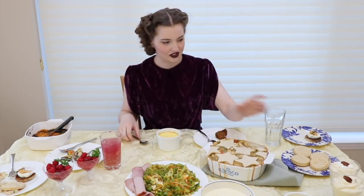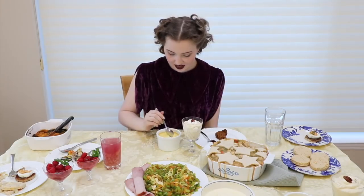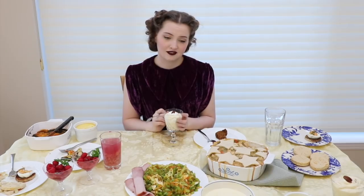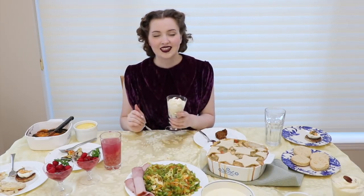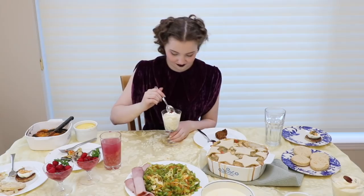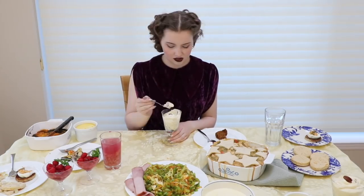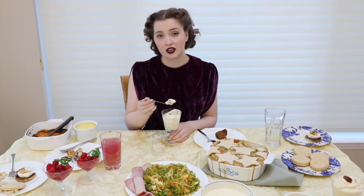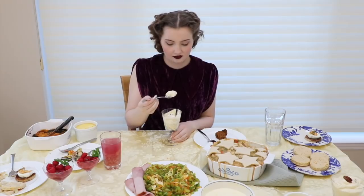As a finale, I'm going to try the custard and one of the maple parfaits, and I have high, high hopes for these. If these are not delicious, I'm going to be very, very sad. The custard has a film on top, which I think is my fault for not covering it, but it looks like it's cooked nicely — it has the texture that custard is supposed to have, but it tastes a little bit achy. The maple parfait is good. It doesn't have a super strong maple flavor, so you end up just getting the texture and kind of undercurrent of whipping cream, but it is better than everything else here. Maybe I can just have four of these for dinner.